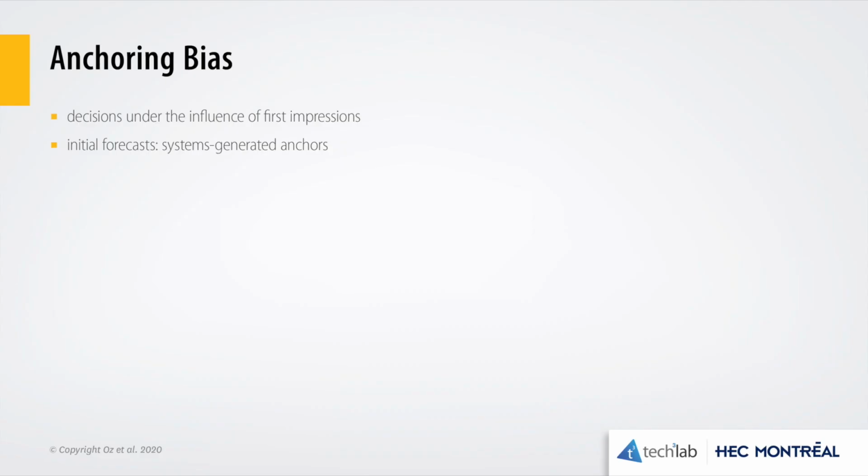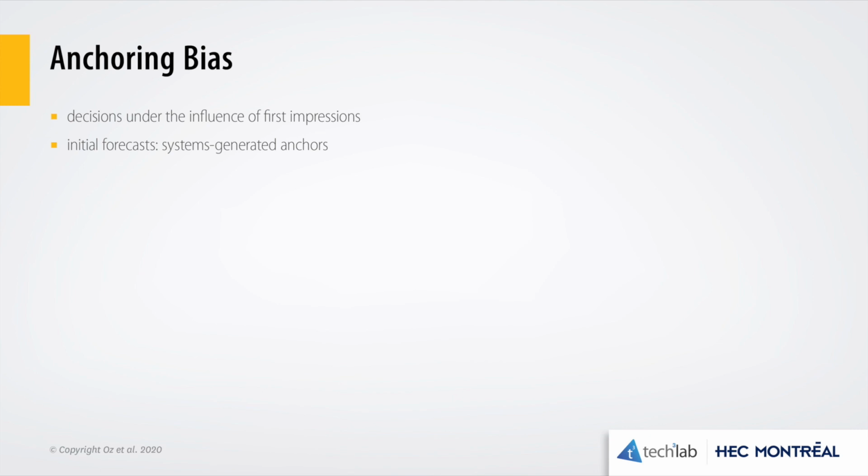The anchoring bias can simply be defined as making decisions under the influence of first impressions. A real-life demonstration of this bias can be from retailing. Companies are after that consumer surplus in the economic model, so it's not unrealistic to assume that the prices at the store are inflated. So our estimations for the real value of a product often go down from the initial price. And this is why retailers often put price tags that are discounted down to a lower value. In this case, the initial anchoring point could be a convincing number.